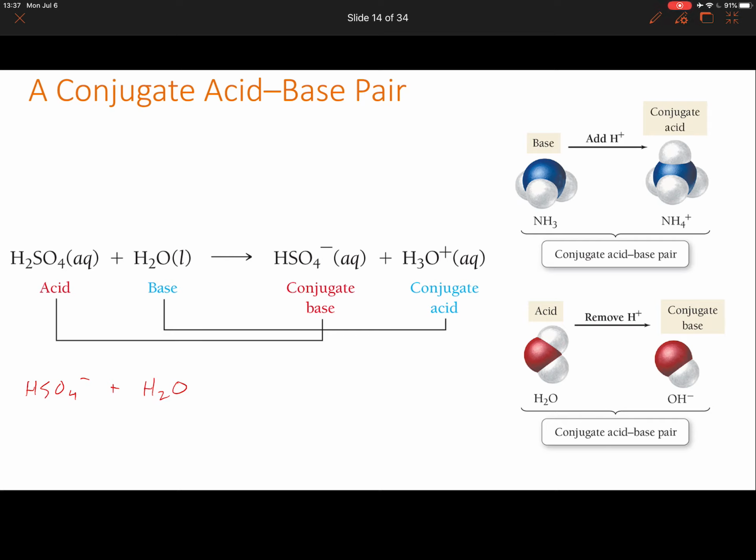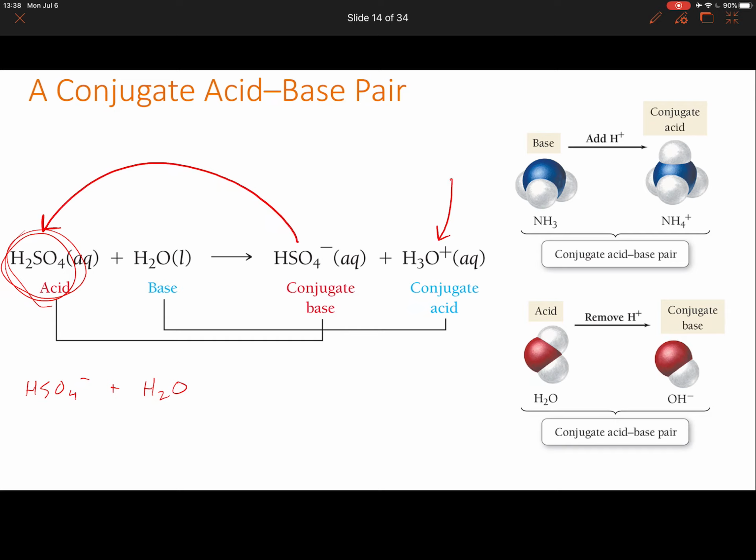What am I trying to show you here? I guess what I was really looking to show you guys is the other form of HSO4. So HSO4 minus, when it acts as a base, can become H2SO4. H2SO4, by the way, is only an acid. H2SO4 is not a base, and it can never be a base. So that's not amphoteric. Water is a base and an acid sometimes. We saw that. I showed it to you a couple of minutes ago. So that's why it's amphoteric. H3O plus cannot be a base. That thing's only an acid. So that's not amphoteric, right?